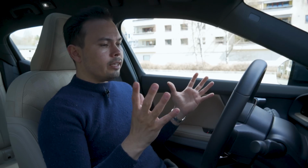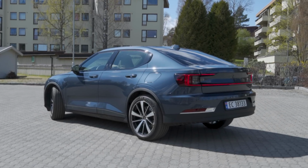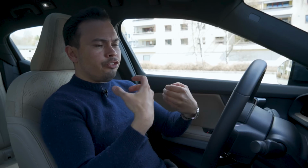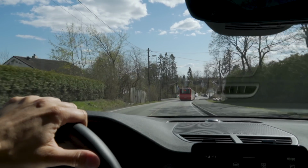And the third thing is that the car just feels brittle. I was talking to a friend of mine, I had a coffee with him just about 2 hours ago, and he's now selling his Tesla Model 3 because he needs a bigger car, because they're expecting another kid. But he also talked about the brittleness, that it just feels brittle. Like this Polestar 2 compared to a Tesla Model 3 feels like a tank. This feels like a typical German car with its solidity, the closing of the doors, the way the chassis and the structure feels over a speed bump, which just feels completely different than what you find in a Tesla Model 3.